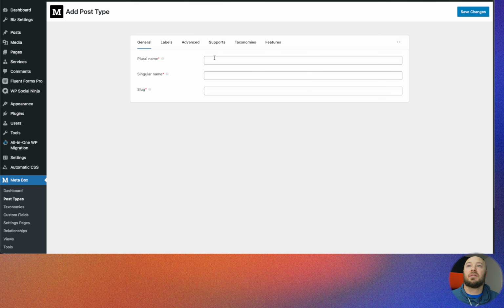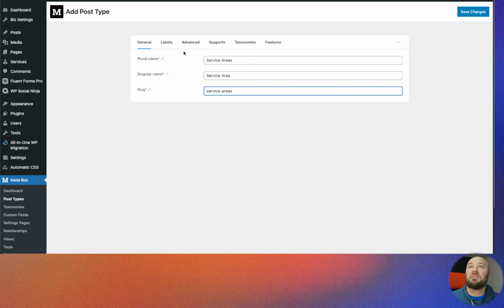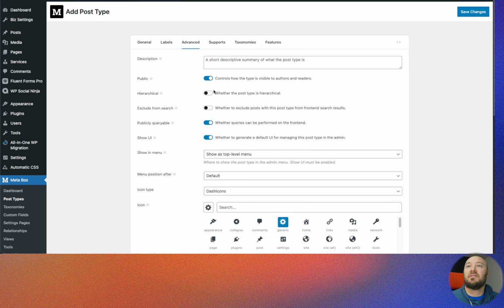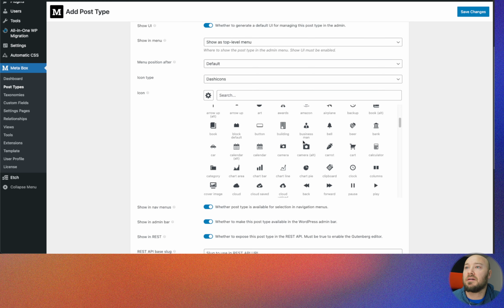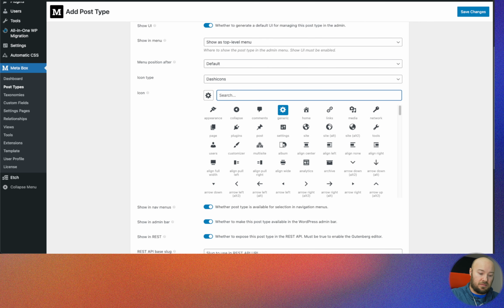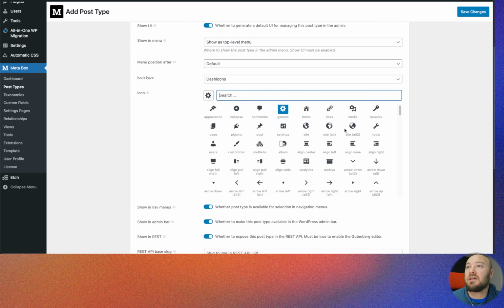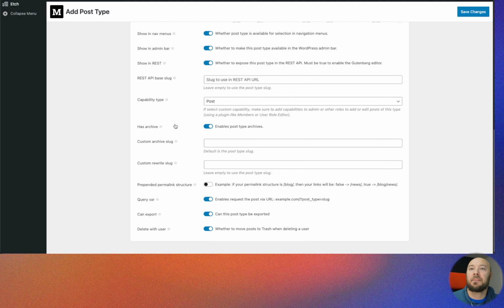We're going to add another one. Again, I'm going to make that plural. Advanced, I'm going to do the same thing on this one. And let's see if they have a, I could have sworn they used to have a pin. We'll just go with a globe for this one since we're looking at a location type.